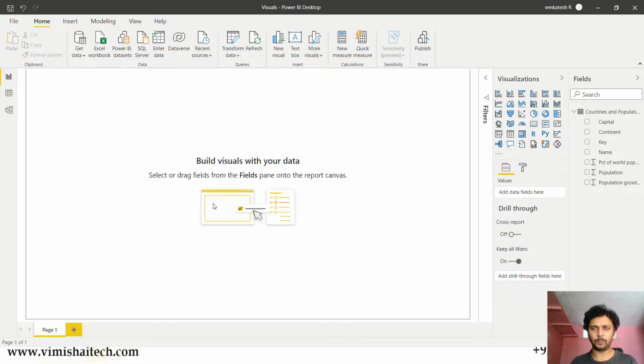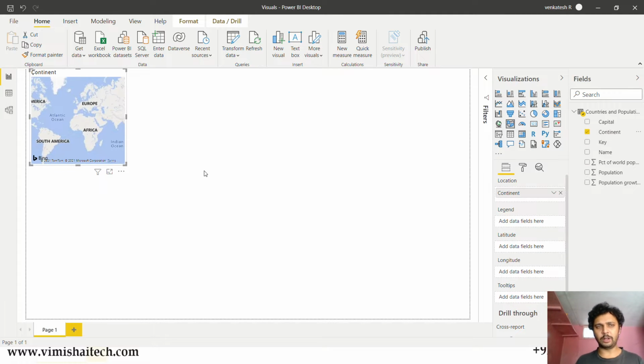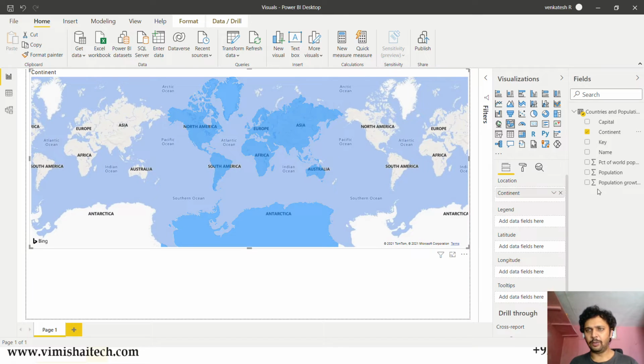Right now we have seen the geographical chart again. We have seen it very simple. You click on this, you put continent in the location axis. Every time the continent should come in the location axis, and if you want to know about the population, just go to the value.